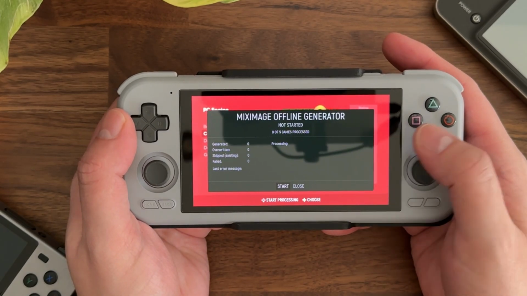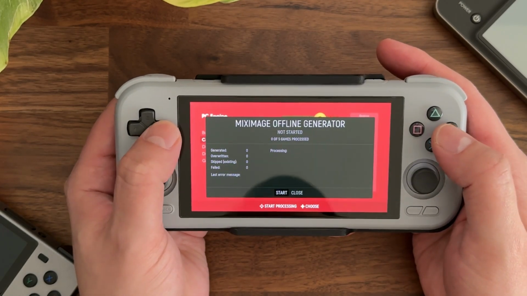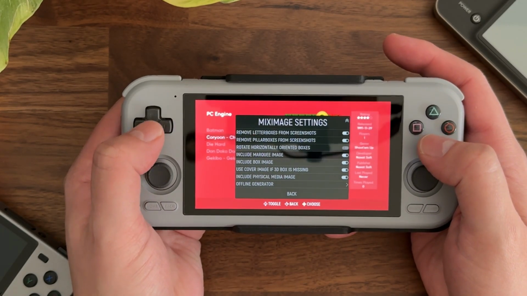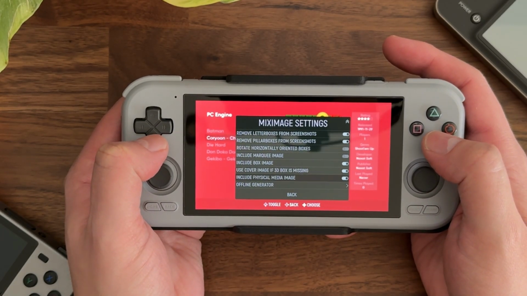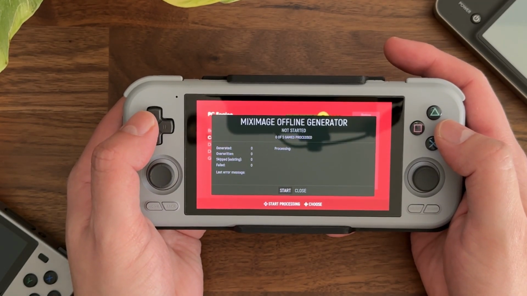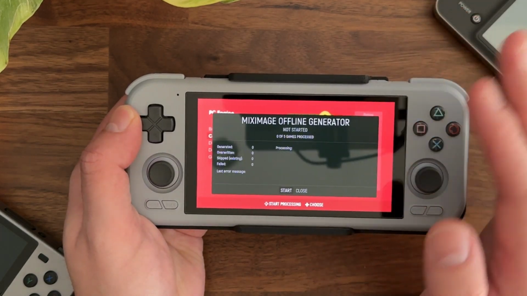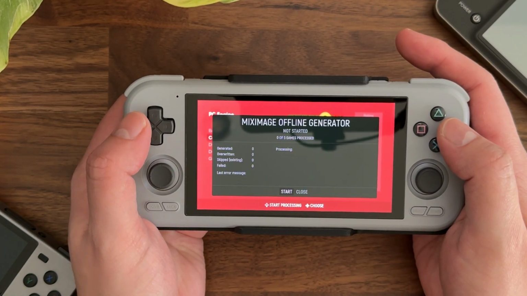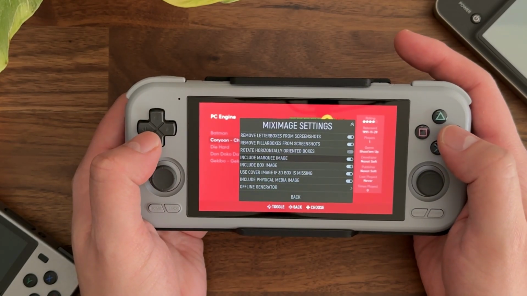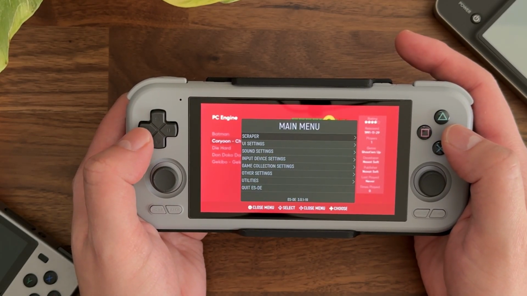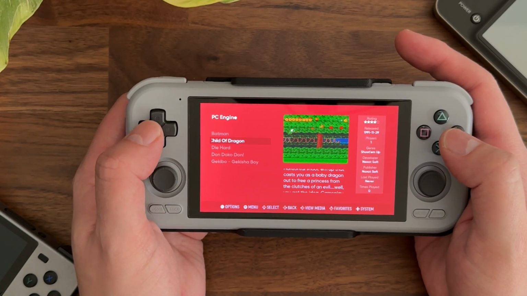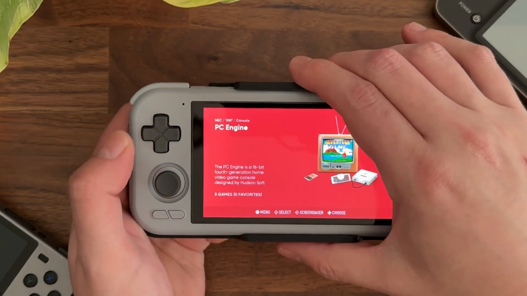So this is a super easy way to, one second, let's get back out of here. A super easy way to tweak settings here. Let's say I didn't want to have marquees and I wanted to see what that looked like. I could turn that off, go to offline generator and press start, and it would generate new mix images without ever touching screen scraper or GamesDB. So yeah, most of the stuff that you need here is self-contained, which is pretty nice. And mix images are super neat. They look great at the end of the day and just really add a nice little bit of flair to the system overall. Rock and roll.